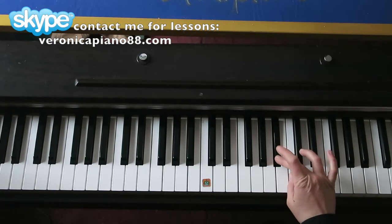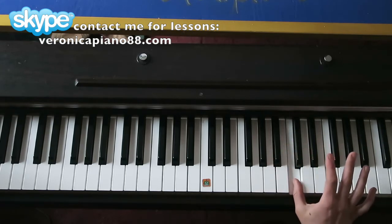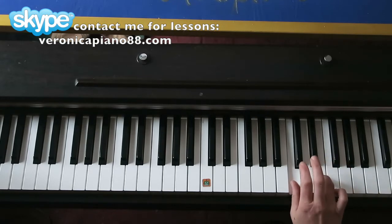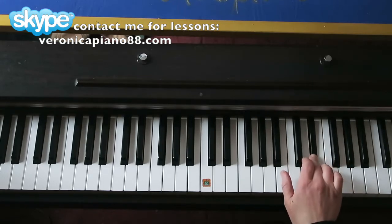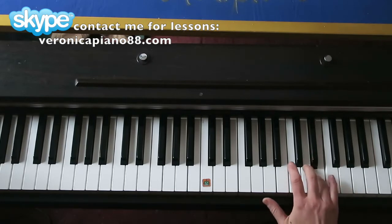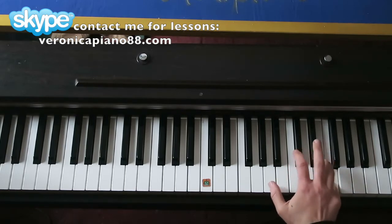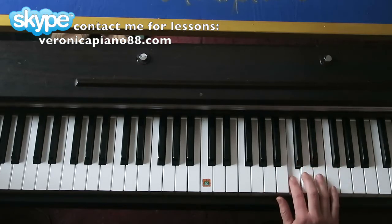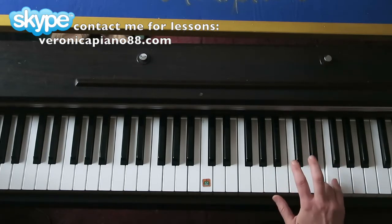Cross your thumb under to C. Then you're going to have D, D sharp, E, E, F. Your thumb should be close to A, so get A, C. E, F, A, C.